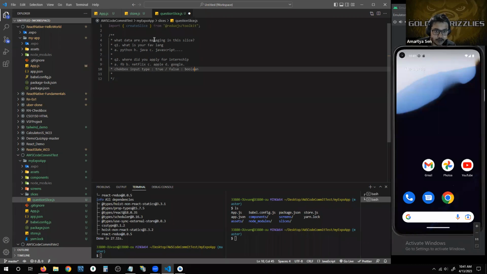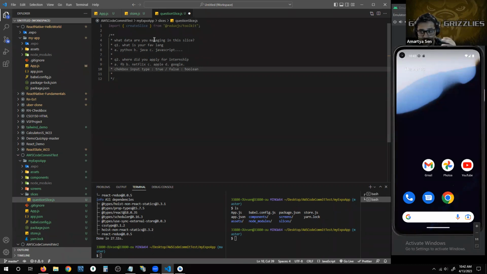This mental exercise you have to do for your apps as well, so that you have a clear picture of how you want to set up your data, your slice. What are the different variables you need? Once this is done, we understand that for every option, we have to create a variable of type true or false, basically a Boolean variable. Then we can set the initial state to false, reflecting the fact that the checkboxes are unchecked, because if it's false, it's not checked. If it's true, it is checked.